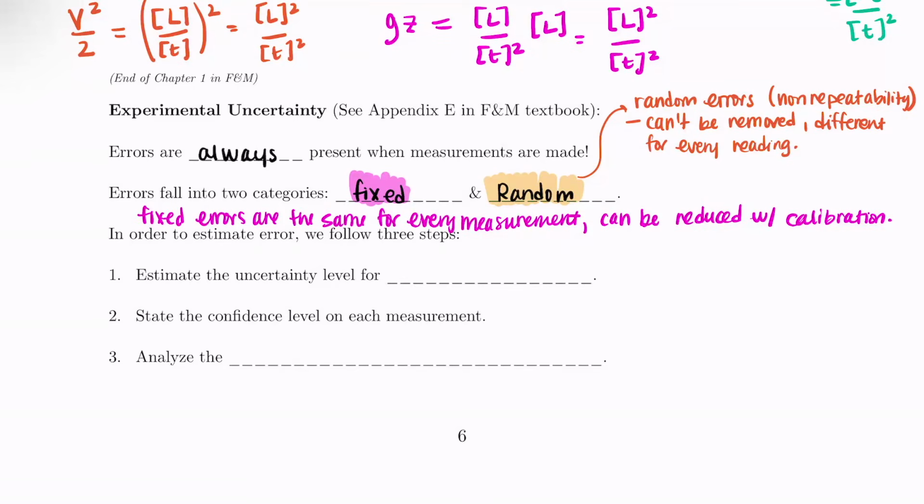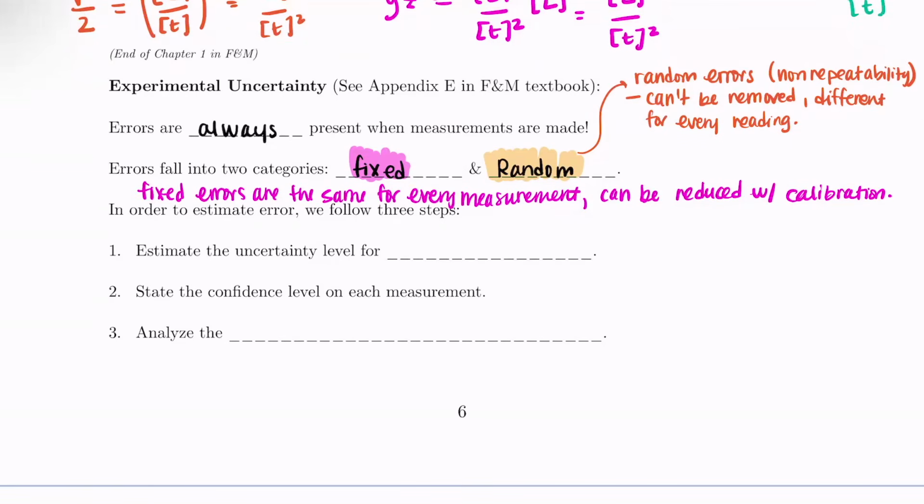Okay, so if we want to estimate error, which we do, oh, sorry, yes, go ahead. Jaden, right? Yes. Okay. So for random error here, you have a resistor that has a plus or minus 2%. That would be random or fixed? So that would be fixed. You would expect that same plus or minus 2% every single time, so even if it's less or even if it's greater, it's still considered a fixed error.